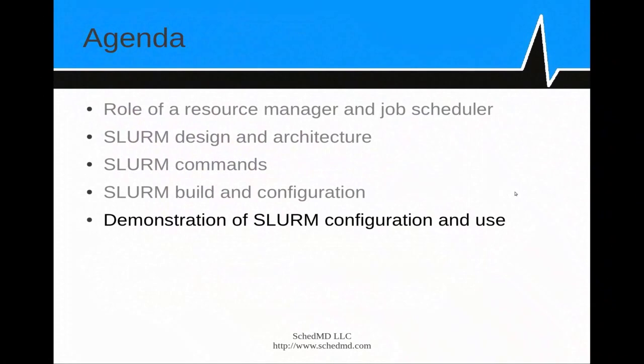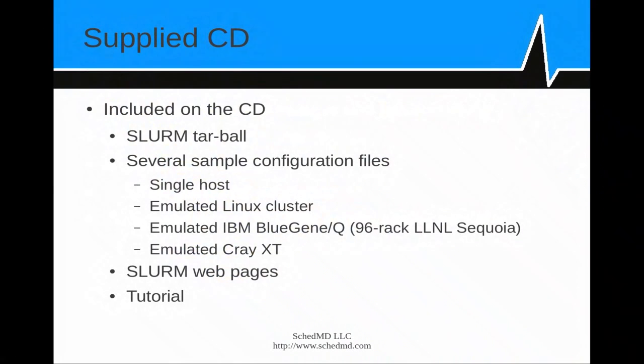So the next thing you want to do is walk through a demonstration of Slurm's configuration, installation, and use. There's a CD that's supplied with this. It'll include the Slurm tarball, which is all of the source code. There'll be several examples of configuration files. There's one to run on a single host, which would be your laptop computer. There's another set of configuration files that will make your laptop or desktop computer look like a Linux cluster that has 4 compute nodes.